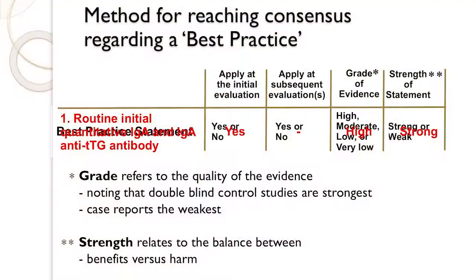So the medical profession sat down. Traditional medicine sometimes gets a lot of hard knocks, which makes me sad. But they sat down and have developed an approach, this GRADE method, which I want to explain to you. The way it works is you identify a practice and you say, gee, is this a good thing to do? And then you decide, yes or no. But how do you decide? And if you look over here, you grade the evidence. You look at the literature paper by paper, the relevant papers, and you decide, is this high quality, moderate quality, low quality, very poor quality?